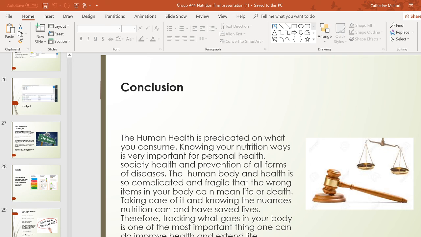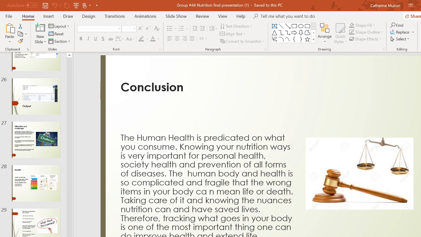So our database was mostly geared to how to help people have a better and healthy lifestyle, because this will help in prevention of diseases, this will help in life expectancy. Life expectancy nowadays is really low. Obesity is really high within the country. So this database will help tackle those things.